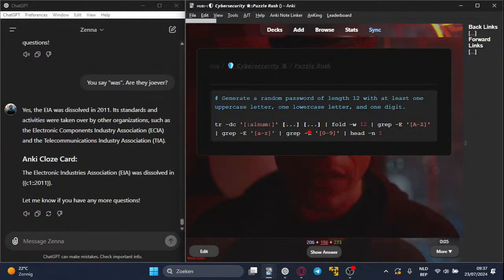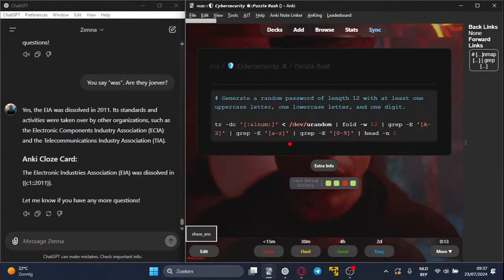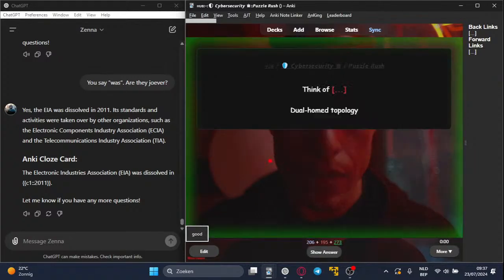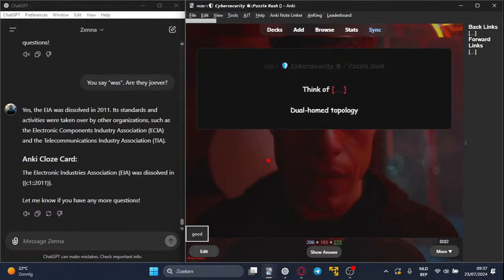Input redirection, dev random, which is a file that contains infinite random characters. It generates random characters, I guess. Think of a house with 2 doors connecting 2 separate streets for redundancy, security, and yeah.